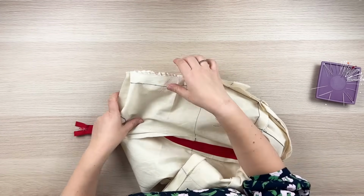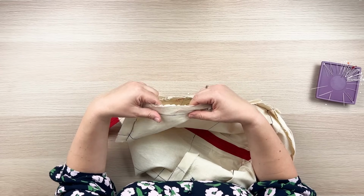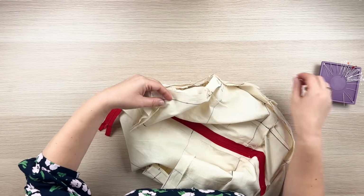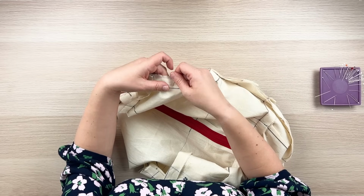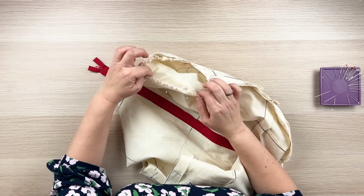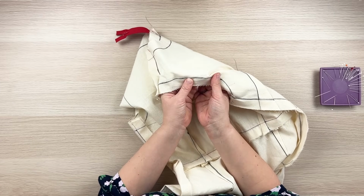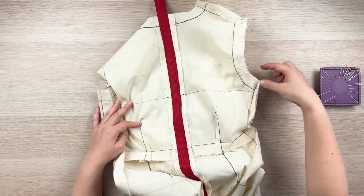So now I'm going to turn it around a little bit to make it easier. And I just want to make sure that the sew lines are totally flat. So in my case, there's a bit too much gathering here. So I'm just easing it out by pulling it apart. Okay, and I'm going to pin these together. Again, I'm looking through the fabric to make sure the sew lines are in the right place. So in the end, you can see there's only a little bit of gathering here. It's not tons. And now I'm going to do the same for the other side. So again, it's a bit too gathered. Get those lines matched up. Okay, that is ready for sewing in all the way around.